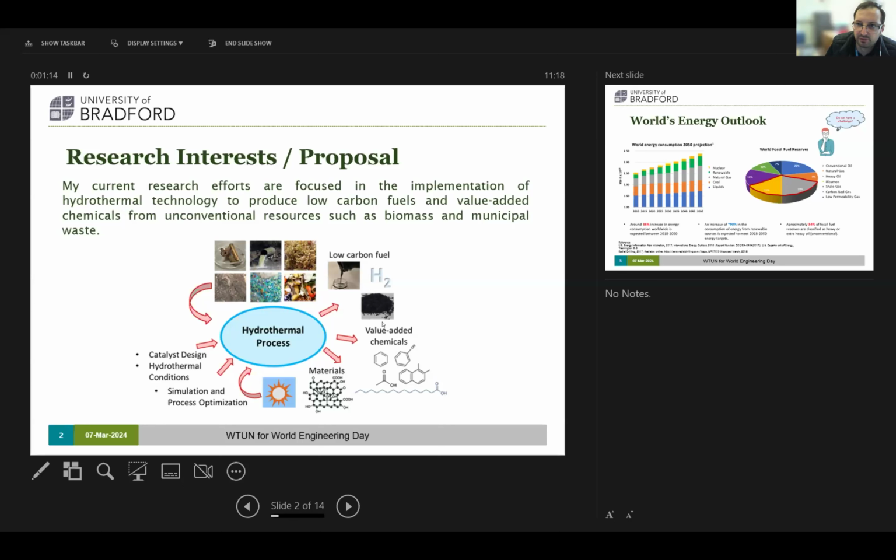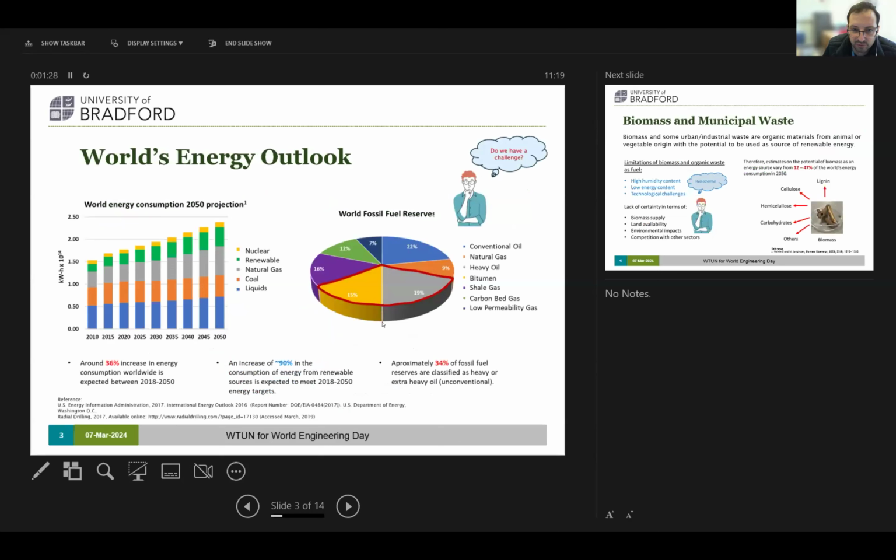I will drive you quickly through my research into this area, with the interest of reaching the part where we are designing solar heated reactors in order to actually perform this process. As Professor Mujtaba was already introducing, I'm not going to stop much here, but the increase in population will result in an increase in the consumption of energy. And the increase in consumption of energy will end up in higher CO2 emissions to the atmosphere, and we will find ourselves in a difficult position to actually cover our energy needs.